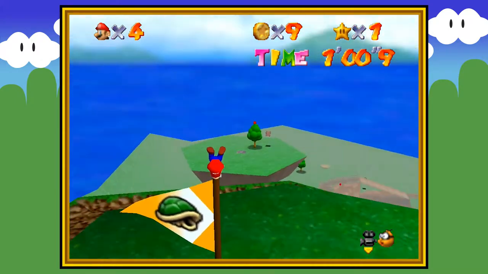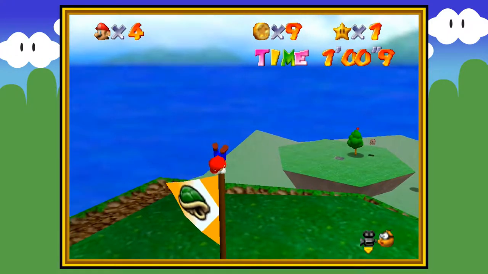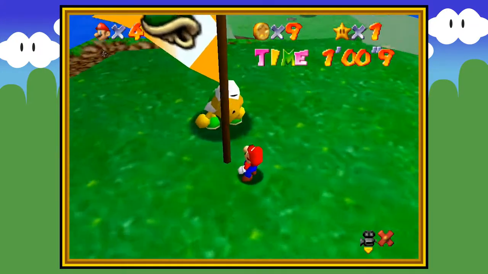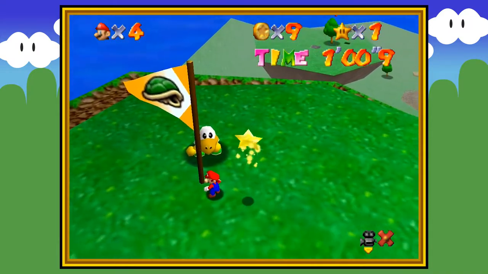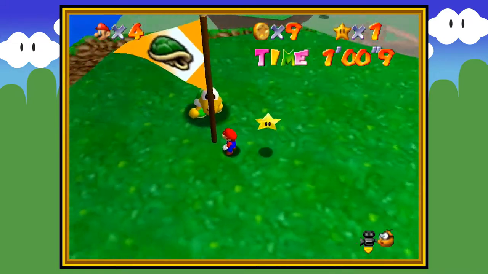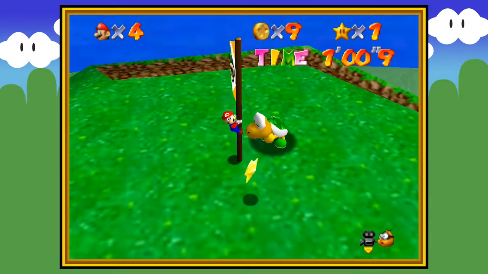There's a couple islands off in the distance. Just gotta wait. Let's see if I can land on the star. Oh yeah, that's right, you gotta talk to him first. Okay, let's see if I can do this first try. Alright, star is behind me. Let's get the camera behind it. Okay, right about there. Alright, let's see if I can do this now.